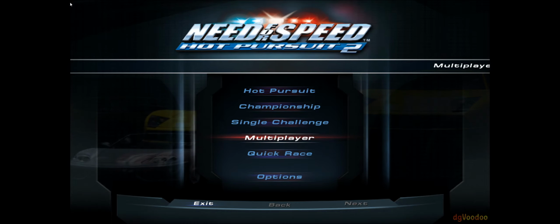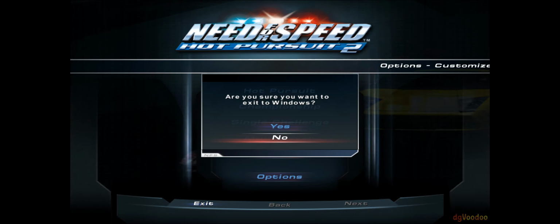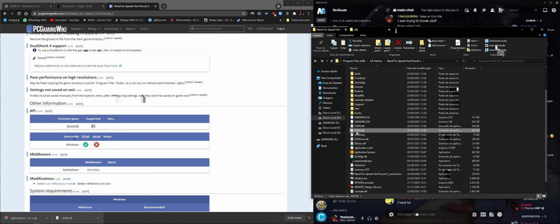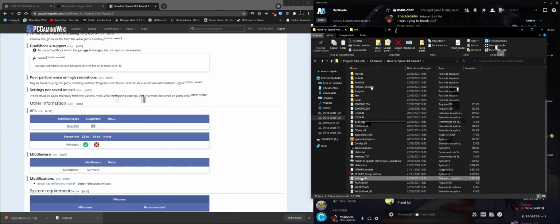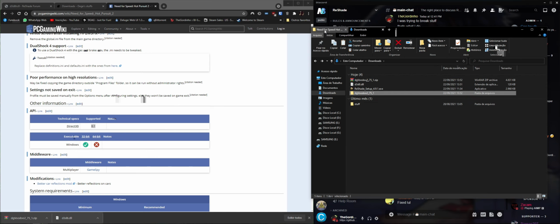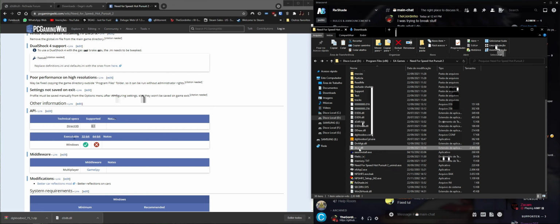But we don't have ReShade anymore, so what gives? We're gonna exit the game, yes, and now we're gonna remember that we had the D3D9 DLL from ReShade, and we just renamed it to ReShade. Now we're gonna rename it back to DXGI. This is the standard name for DirectX 10, 11, and 12 applications. And if you want, you can just install ReShade again, but there's no point in it because we installed it already. And just by renaming that, you're gonna open the game, and you're gonna see that we have ReShade.